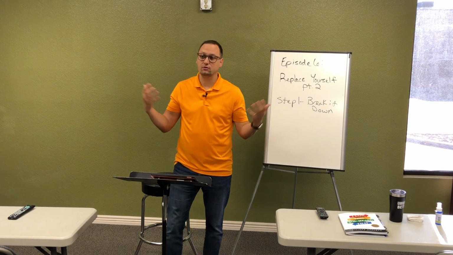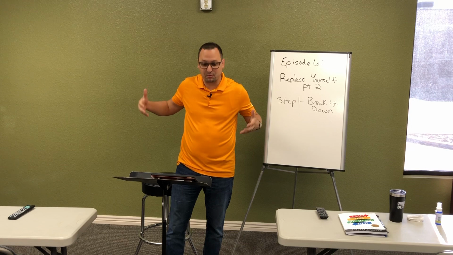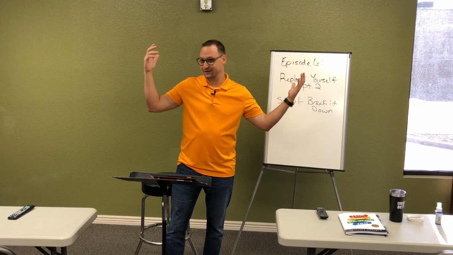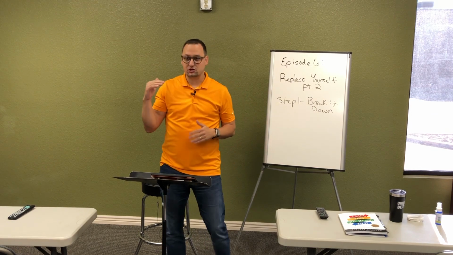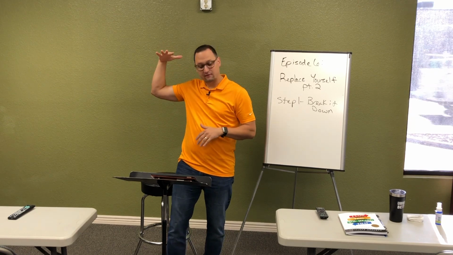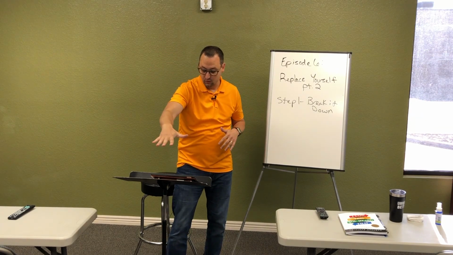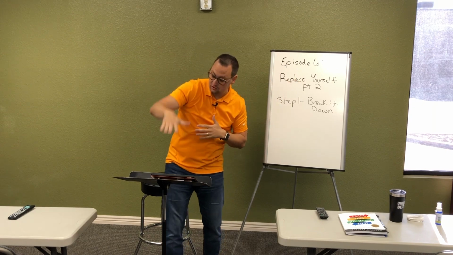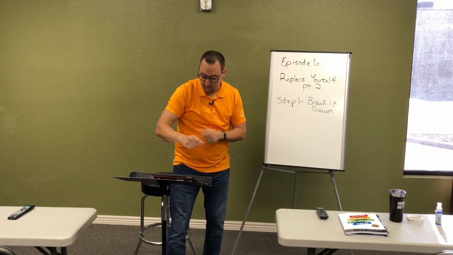The worst thing you could do is to set someone up saying, hey, I'm replacing myself, here's my job, and they don't have a clue what they're doing. And so it's important to do it in doable steps. When you start breaking down your ministry, it needs to start from a 30,000 foot level to a 1 foot level. So every ministry needs to start off with how does it affect the mission of the church? And then it gets down to the very doable task of the 1 foot level.